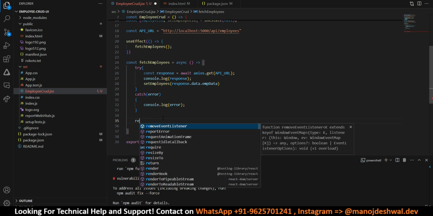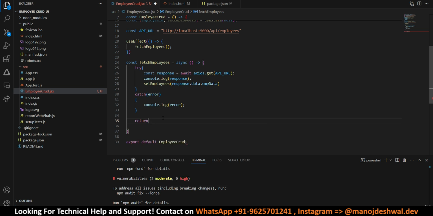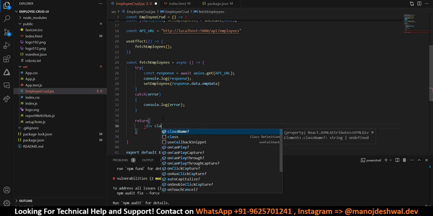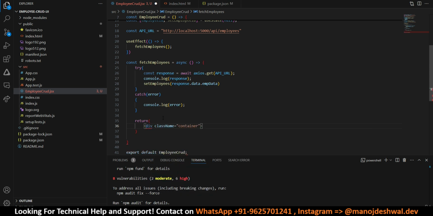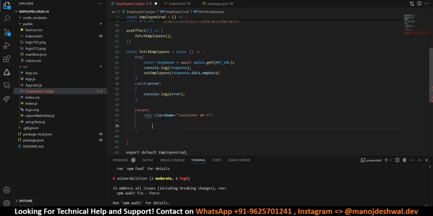Return a container, let's give some top margin, a div, and let's give a heading: Employee CRUD tutorial.